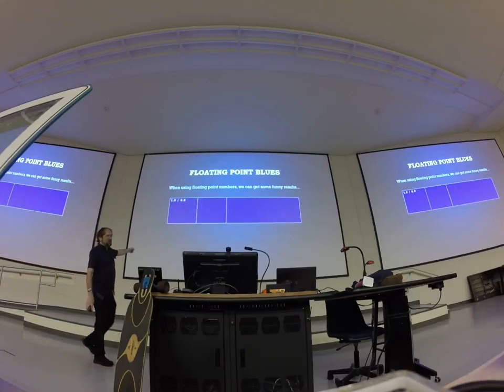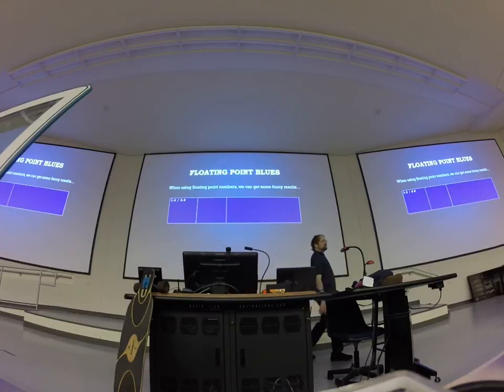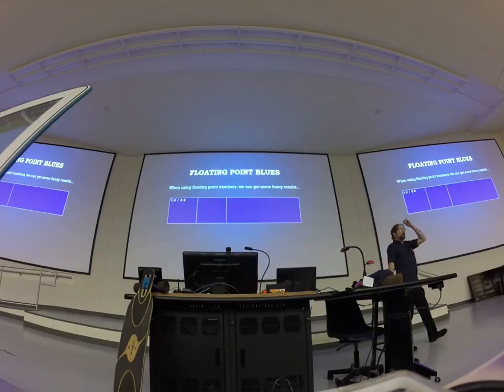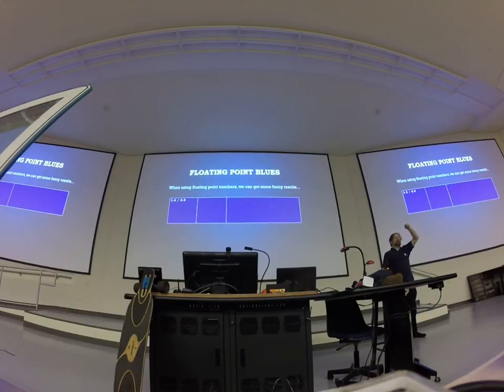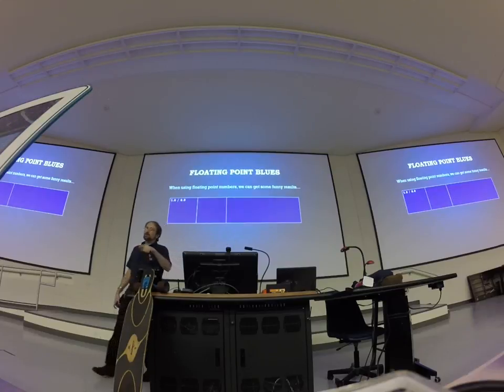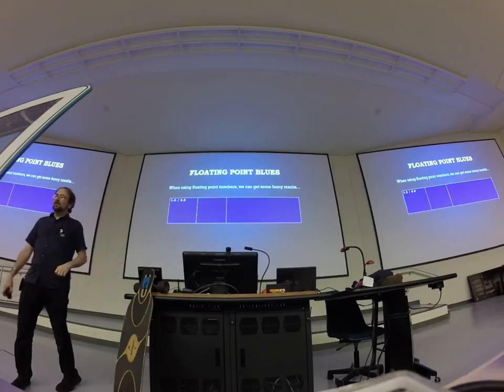Does anybody know, if I have an integer and I do 5 divided by 0, what will happen? Somebody said undefined, which is the correct mathematical answer, but does anybody know what happens in a computer? I think a compiler error. So if the compiler can catch it, it will give you an error. But what if the compiler doesn't know the value? You know what happens? Infinity?